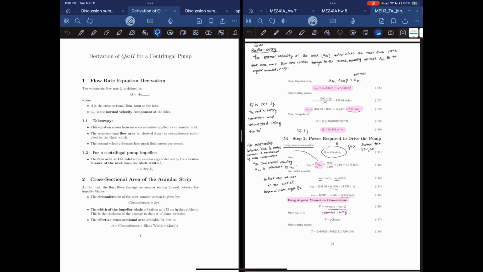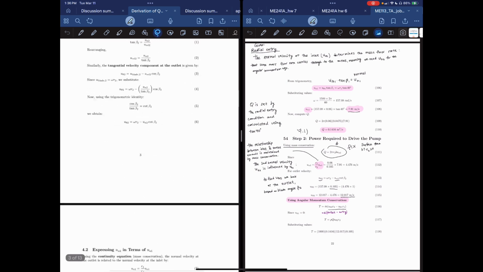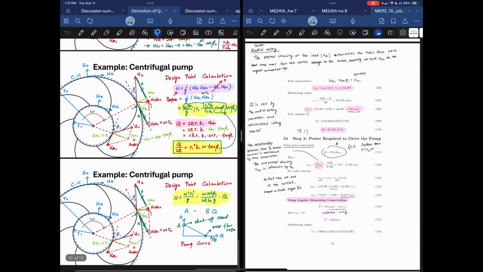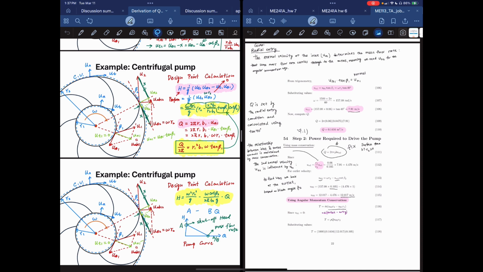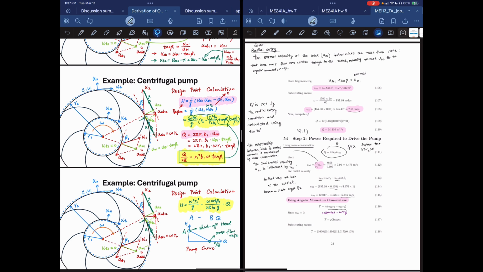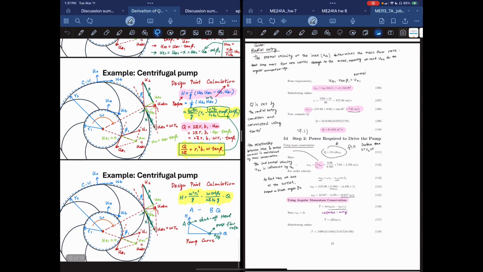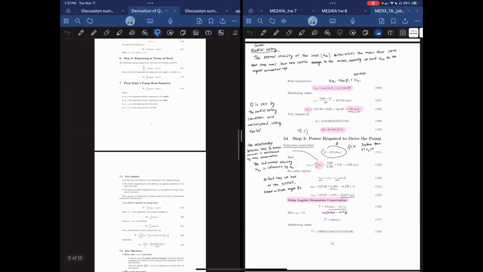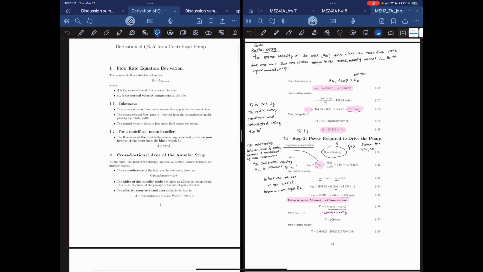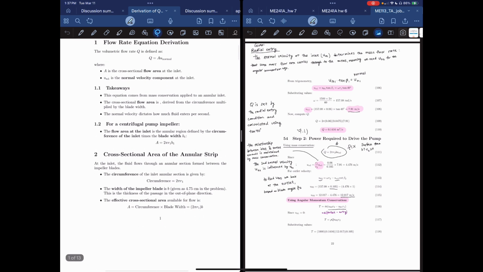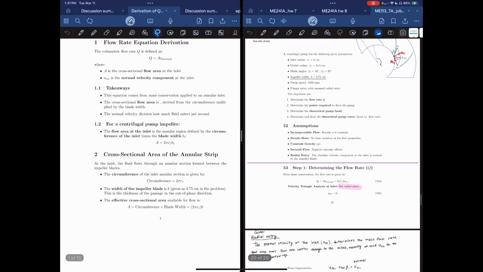Students were also confused on lecture 15, where these equations came from, the highlighted ones. So I only derived them because it was requested by the student. They were confused where these equations magically came from or why they are connected, and it was not gone over in depth apparently, but these drawings look really beautiful and I added more notes. So this is for Q, and there was also confusion on A.